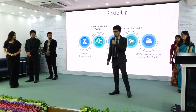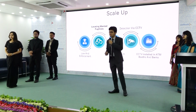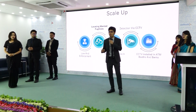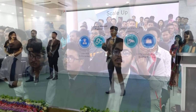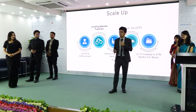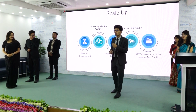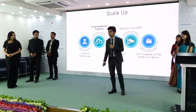Our biggest plan is to implement our system in law enforcement agencies. Using our face recognition system, they can find a perpetrator in a second, locating fugitives in a crowd or spotting terrorists as they enter the country. If we install our system in a network of CCTV cameras, then it can follow a perpetrator using the next camera cluster and inform the police where they are heading. So a marked person will never be able to get rid of our system, as there will be no blind spot. Police will be able to use our system in their sunglasses or mobile phones.